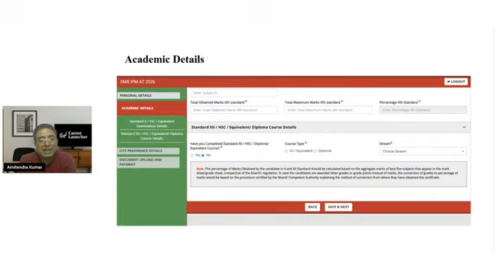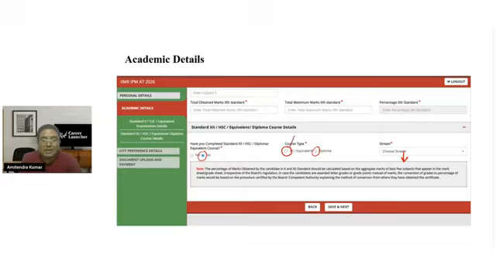Okay, once that is done, you move to class 12 details, irrespective of whether you're appearing for the board exam or not. Now, the first question is, have you completed standard 12, HSC, diploma? Whatever applies, yes or no. If you select no, which means you are about to appear for your board examination or you have already started giving your board examination, then you select the course type, whether it is class 12 or a 3-year diploma after class 10th. You select your stream.